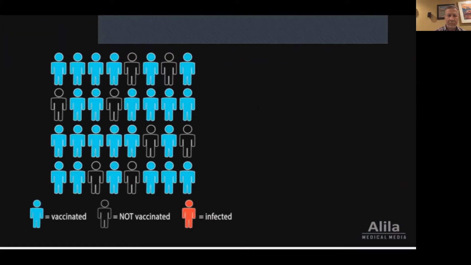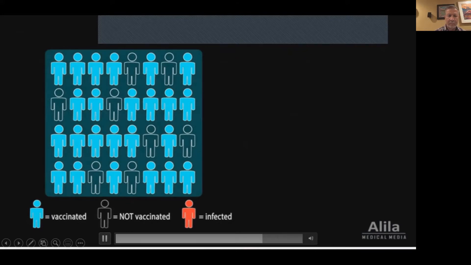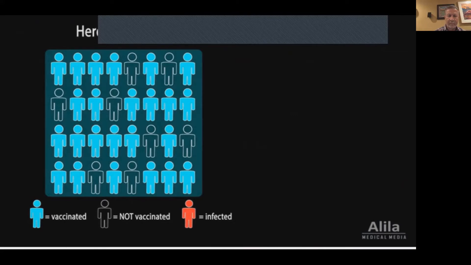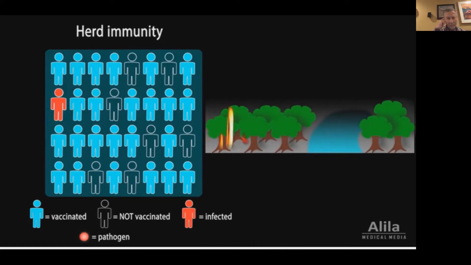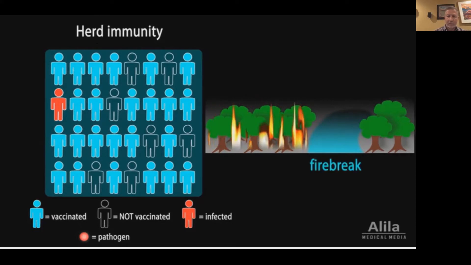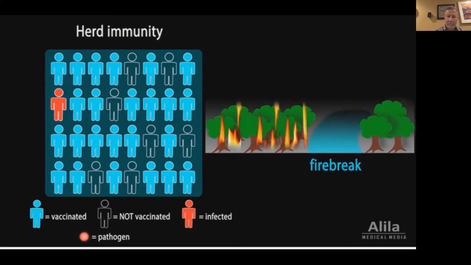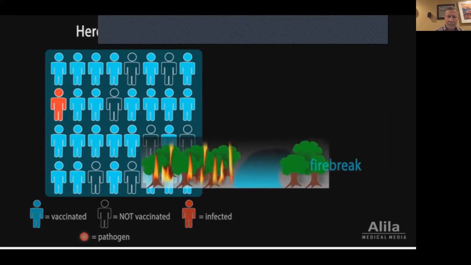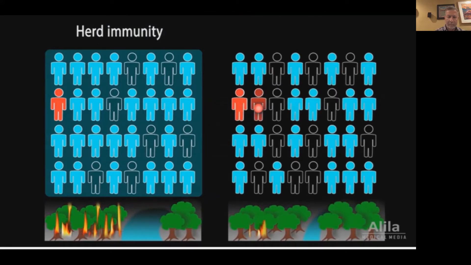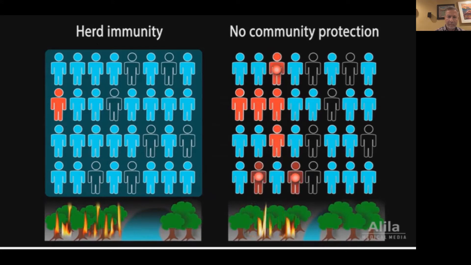When enough people in a community are vaccinated, the whole community—including unvaccinated individuals—is protected against the disease. This is known as herd immunity. Herd immunity is possible because a pathogen cannot spread without a sufficient number of vulnerable hosts. An analogy is the spread of wildfires: a wildfire only spreads where there is vegetation, stopping at a river or large open space—called firebreaks. Vaccinated individuals essentially serve as firebreaks, preventing spread of infection. Herd immunity is important because not everyone can be vaccinated—the very young, very old, and immunocompromised must rely on vaccinated individuals. The number of vaccinated individuals must be great enough for community protection, just as a firebreak must be large enough to stop a fire.